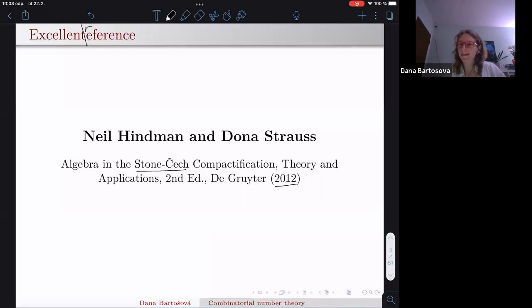which we talked about last time. So we will recall ourselves what the Stone-Čech compactification of a discrete set is. And if the discrete set comes with an algebraic structure, namely with a semigroup operation, then we will be able to extend that operation to the Stone-Čech compactification and use the compactness and existence of certain types of ultrafilters to prove some of these results in combinatorial number theory. How cool is that?